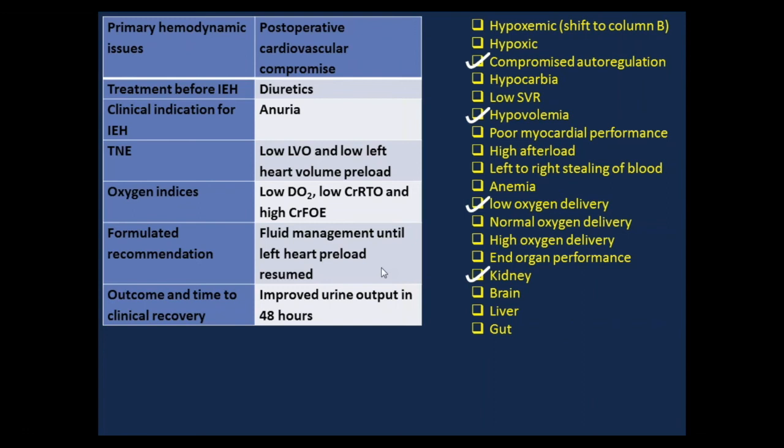If you didn't have the NIRS, would we still have come to the same conclusion? That's a very good question. So if I don't have NIRS in this case, I may come to the same conclusion, and I may consider the same formulated medical recommendation. But remember that having NIRS may not change your management plan significantly, but gives you an answer about the compensation. It lets you know that the infant is still compensated and is still recoverable, and you are not yet at the stage of necrosis.